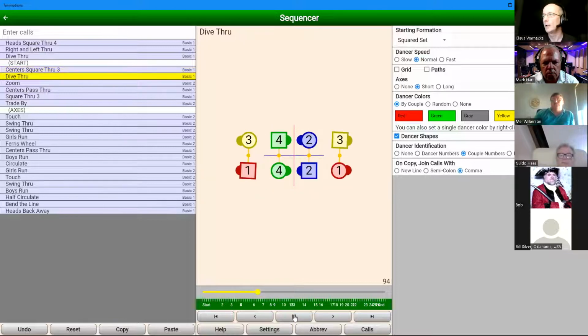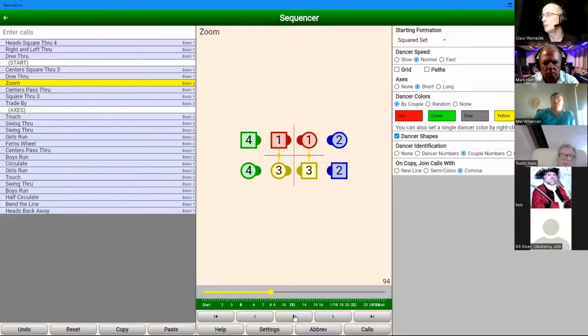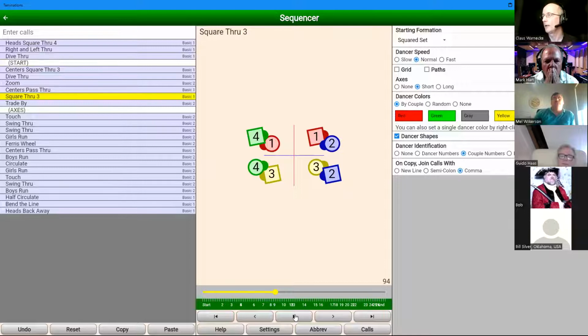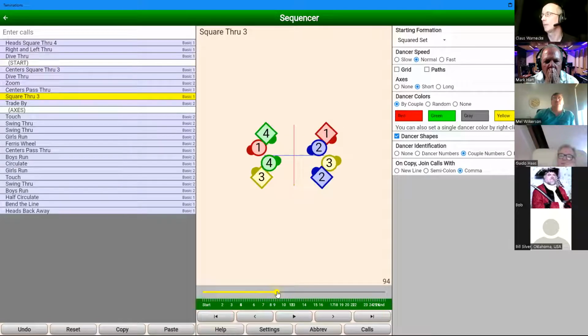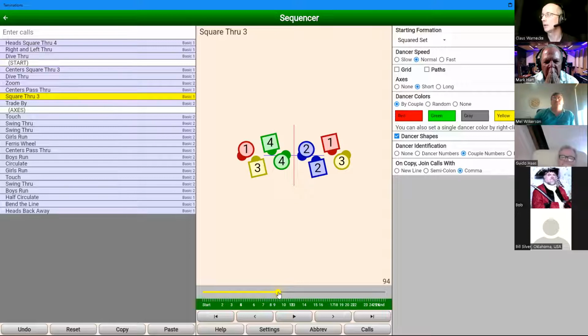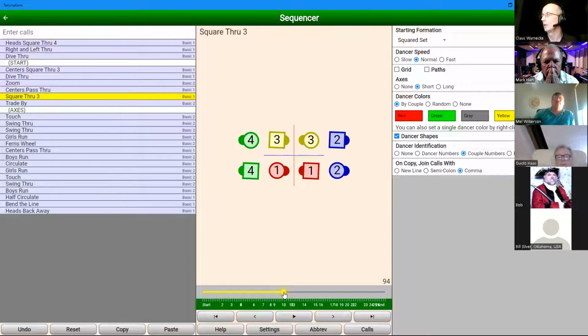Then we're doing a dive through and zoom, and here comes the same situation. The pass through does nothing, but here the next square through 3, the first hand does nothing. And only the center 4 crosses the line. And the couple 1 and 3 are outside the line. And so there's no changing of the sequence. The same number of dancers crosses the line in the square through 3. So we change the sequence.